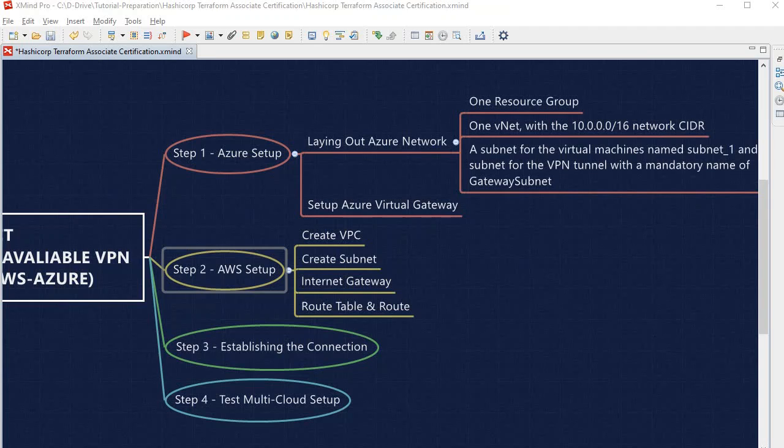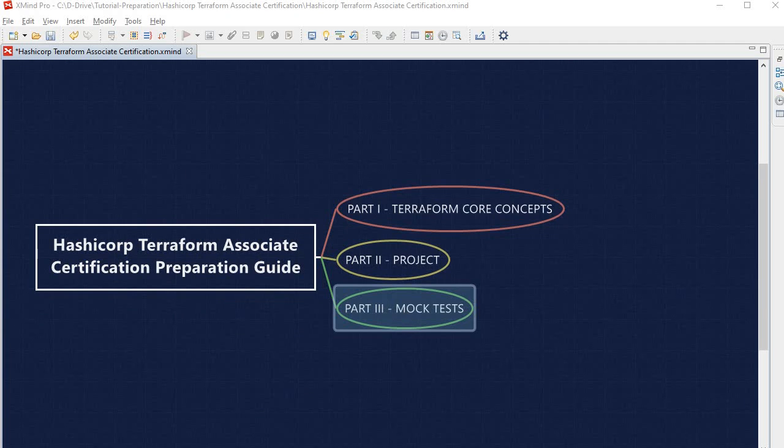So guys, once you have completed the project, it is the right time to take some mock tests, and that will help you assess your knowledge. And for that assessment, I have created part 3 of the course. In part 3 of the course, you will go through a mock test of the HashiCorp Terraform Associate certification to assess your knowledge. And once you have taken part 3 of the course, that is the mock test, I believe that you have completed the 360-degree learning of Terraform. Even if you are not attempting the test, I hope you will get the best of the knowledge after finishing this course, and that knowledge you can apply in your day-to-day activities.